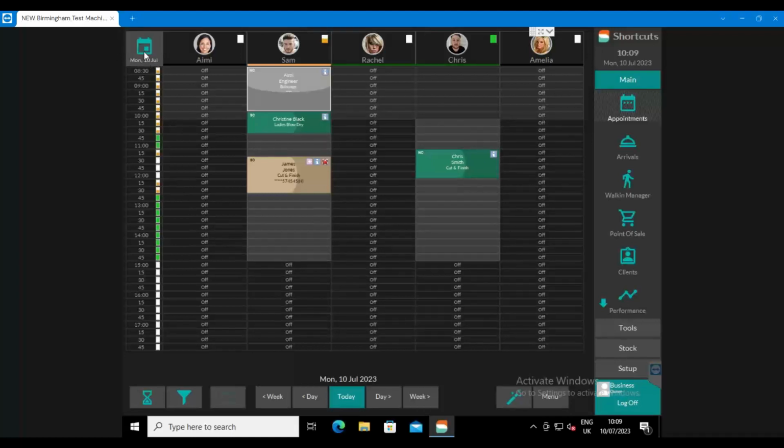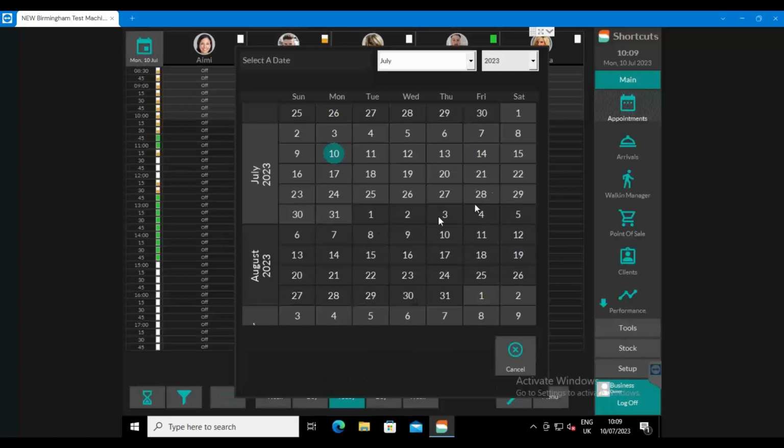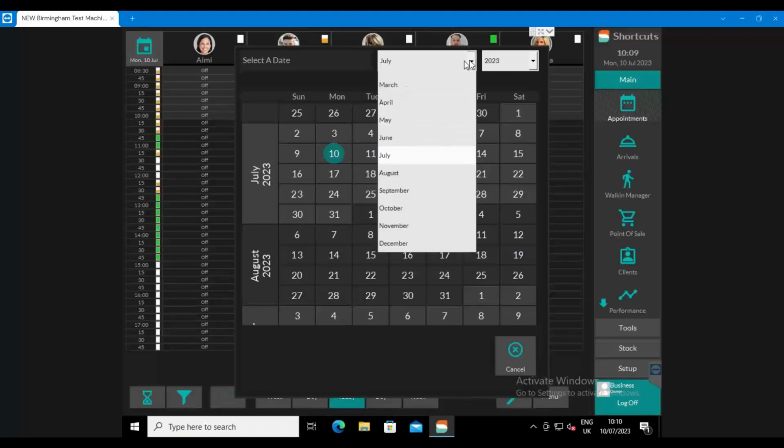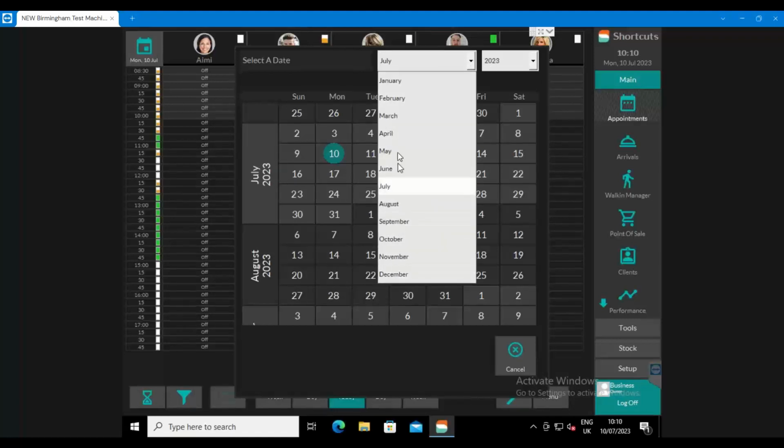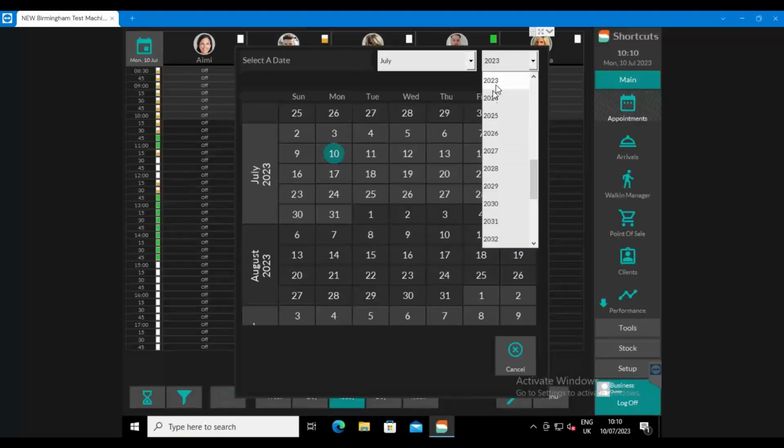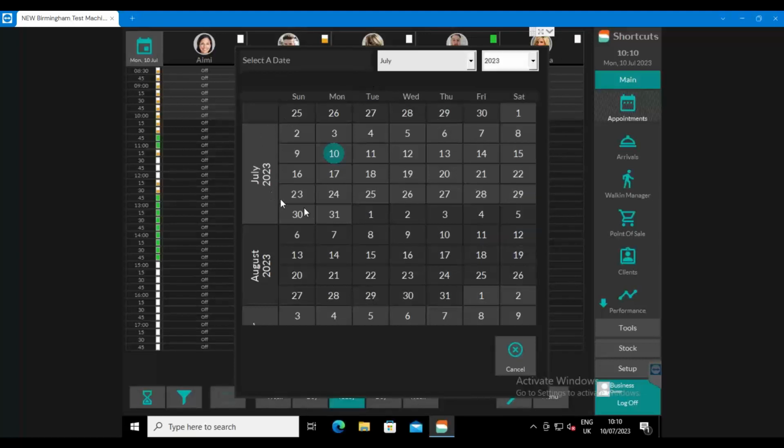We can click onto that calendar there, and then we can choose a particular month from the top here, and a particular year from at the top here as well. We can literally click onto this and go to any month that is required. We can then also choose the year from here as well. Now you will also notice today's date is always highlighted with this little sort of blob or splodge over the top here. This is just a very quick visual indicator. And you can choose any particular date to jump ahead to.